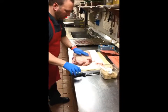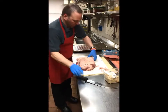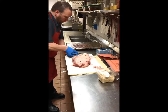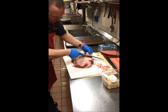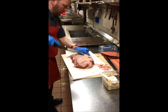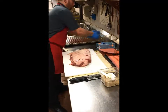I'm going to flip it over. Like I said, I will score it. Nice little score there. And check out what our fat cap looks like here. Probably could use a little trim right there. You want to try to stay away from getting that deep down. And again, if there's a couple little pieces that you think are really thick, score a little extra. That's fine. So we've got a little bit of fat waste right there. We're going to put aside.